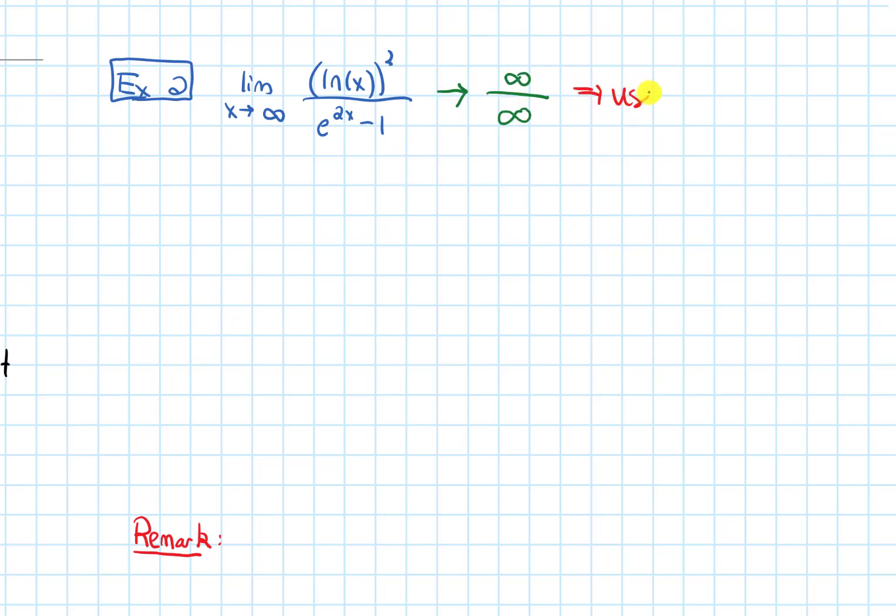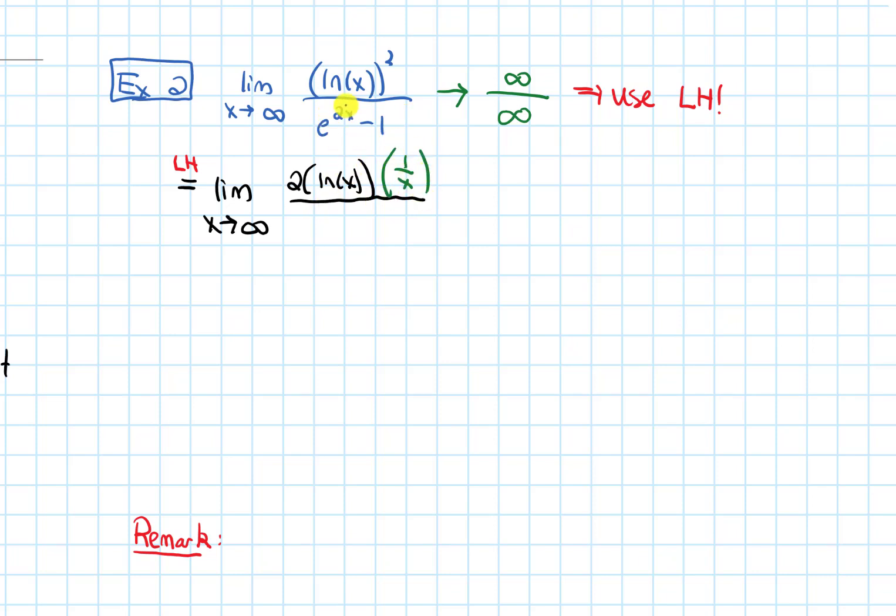So we can use L'Hopital's, or LH, on this also. This will be equal to, and I'll write my LH above the equal sign to indicate I'm using L'Hopital's rule at this step, the limit as x goes to infinity. Now I have to take the derivative of the top, so I need chain rule. The outside function is the square, so this 2 is the power that comes down. So I get 2 times, keeping the inside the same, ln of x. Subtract 1 from the power, which makes the power 1, so I don't need to write it. And then I multiply by the derivative of the inside, the ln of x, which is 1 over x.